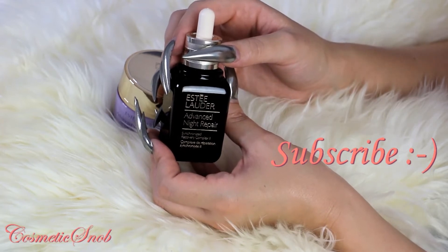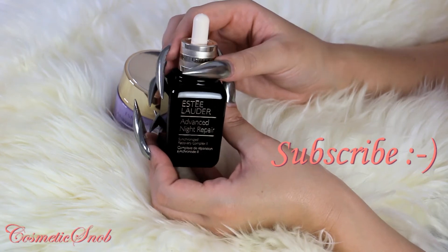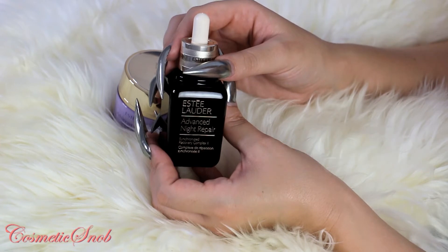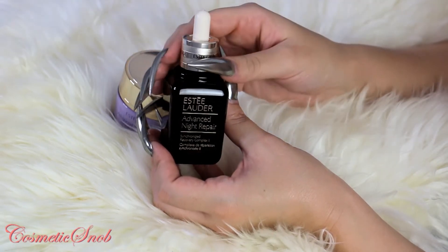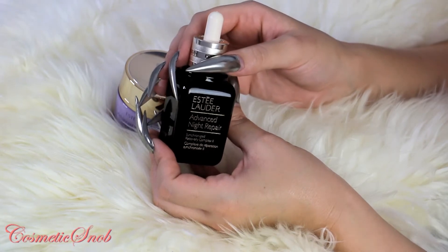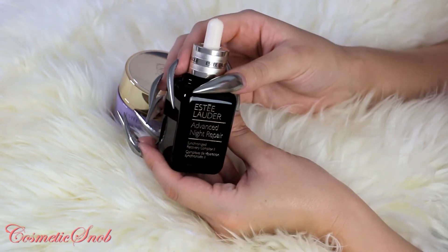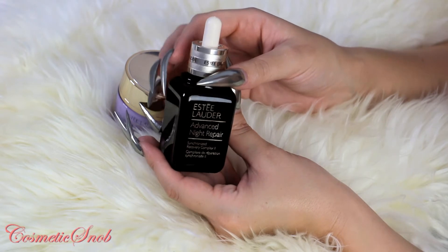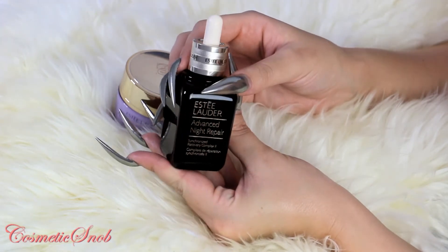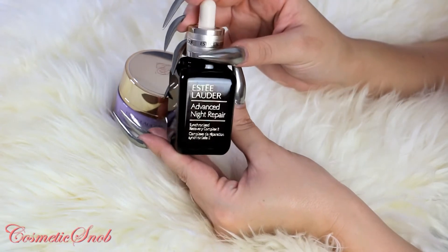Many years ago I was suffering severe acne due to my polycystic ovary syndrome, and I used to get these facial treatments that were very expensive — they were based on undiluted essential oils. After each treatment my skin would be more irritated than ever. I went for maybe three months in a row every week, and then I realized the improvement they were promising would never come, and that I should stop bothering my face with heavy treatments and procedures and with essential oils.